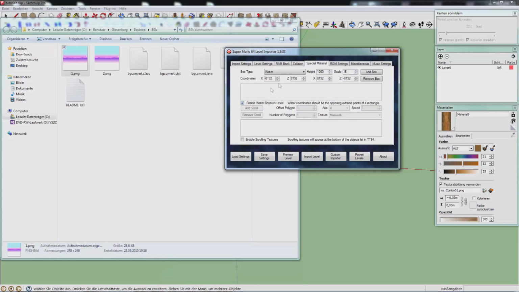You first have to enable it. Now you see you only have 5 coordinates. It basically takes every combination of X and Z coordinates and makes 4 vertices out of them, and then takes the height and extends it infinitely downwards. So you are quite limited in having a quad instead of having a rectangle or something like that.